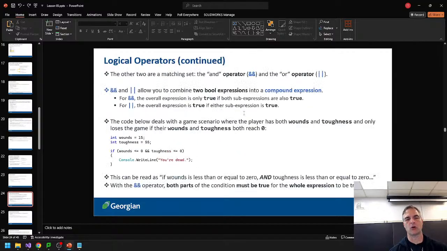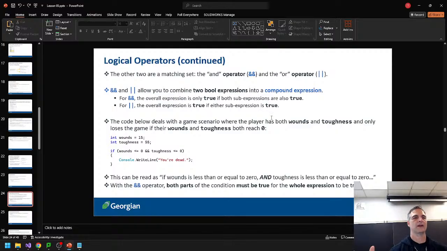I also have two more operators because you guys asked about this. You were asking, how come I can do those things together? The and operator is double ampersand, and the or operator is double pipe. Those are pipes. You find the ampersand above your number 7, and you find the pipe above your enter key. If you press shift above your enter key, this little backslash becomes a pipe character. So double pipe or double ampersand, that's either and or or.